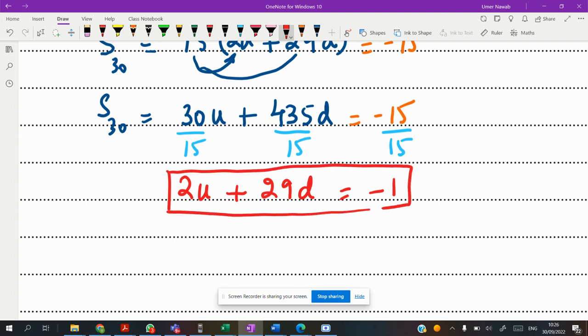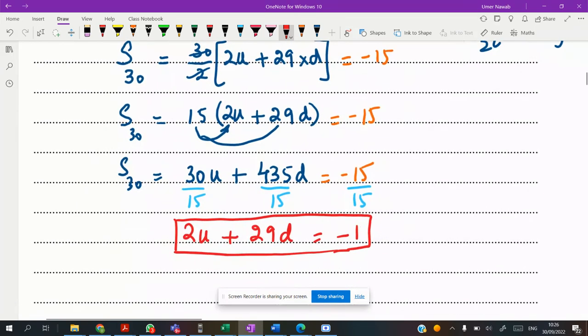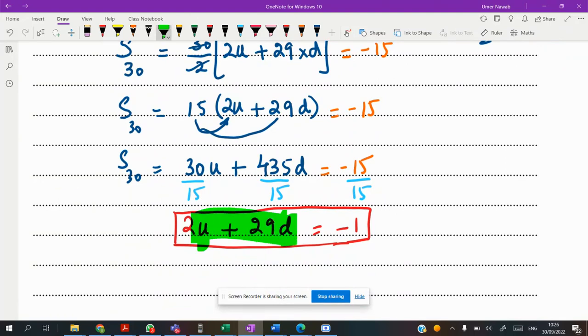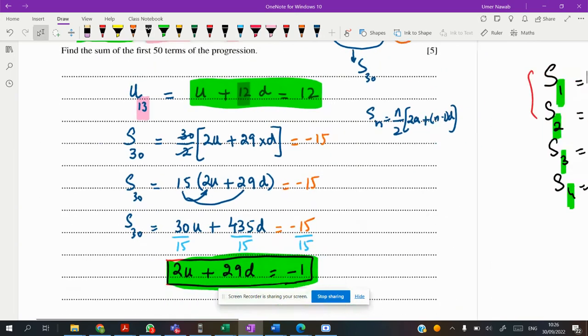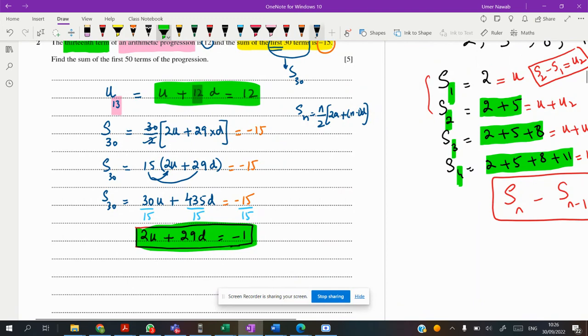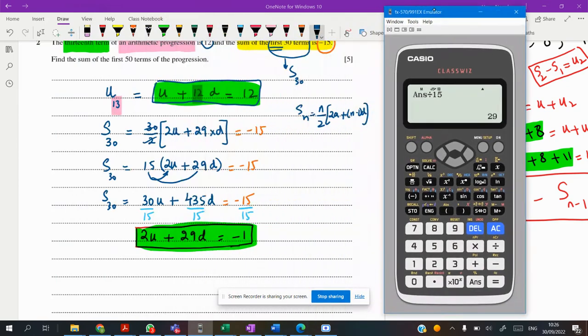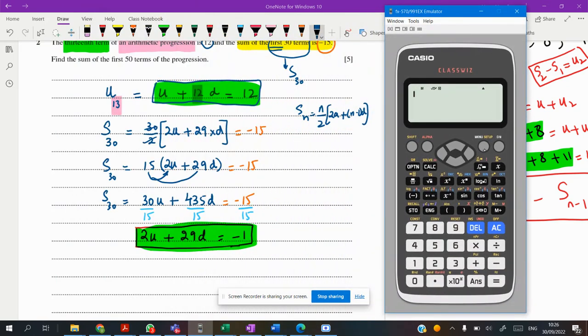Didn't I tell you that we might get simultaneous equations in u and d? My friends, our calculator is capable of solving simultaneous equations in two variables. So let me show you how I can go to the calculator and use the function for finding the solution of simultaneous equations. Go down to where the equation mode is written. The calculator will ask whether you are trying to solve quadratic, cubic equations or simultaneous. So press 1, simultaneous equation. How many unknowns do I have? I have u and d, so two unknowns.